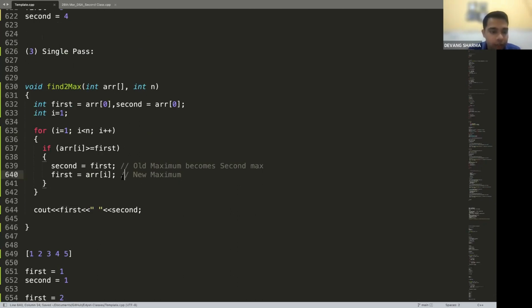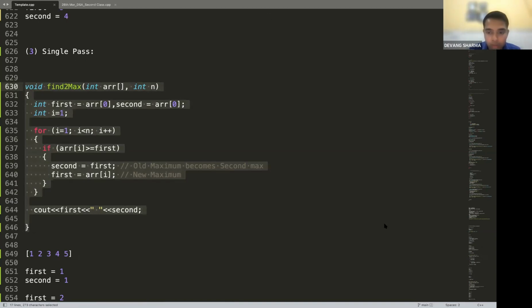Okay, then you can solve it. But if you're solving for the maximum of 3 values, then definitely it will be required. This question can be further extended to the first 3 maximum values, then else if will come into the picture. But for the first 2 maximum values, this will not come into the picture. Anyhow, let's just see this and try to do it. Yeah, I'll give all the test cases, don't worry.